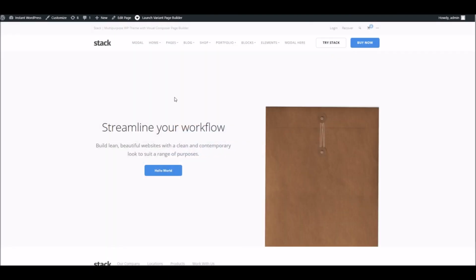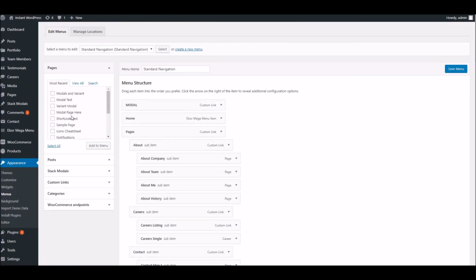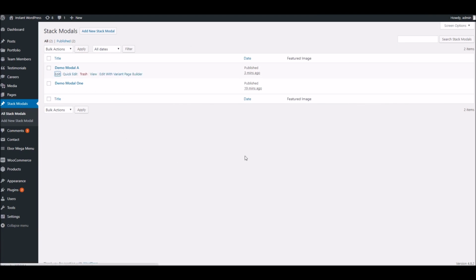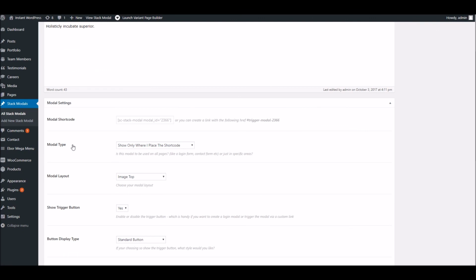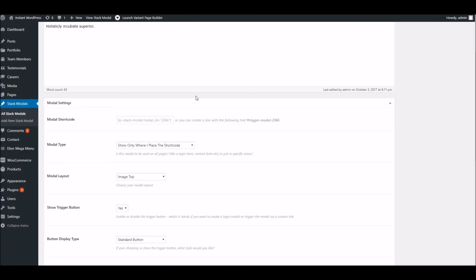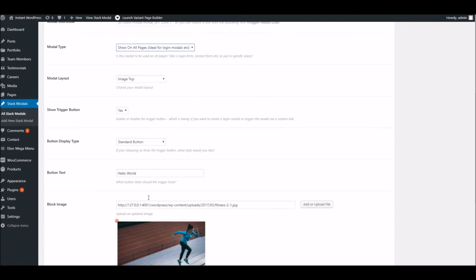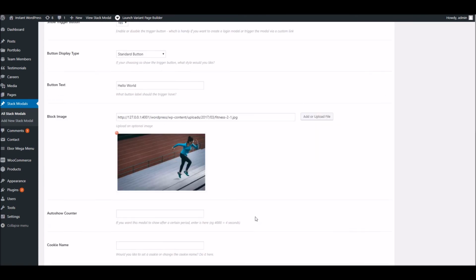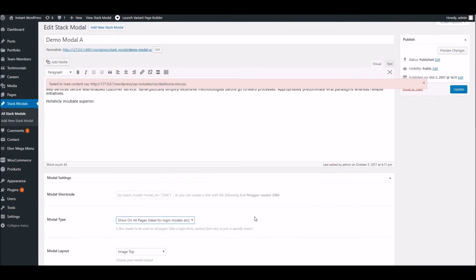See? Now the only thing I would suggest, if you are creating one which is going to link from the menu like a login, etc., is that in your modal settings be sure to tell the modal that's what you're doing. So here you can see we've currently got it set to show only where the shortcode is placed. That wouldn't work, for instance, if we were on another page because the modal wouldn't appear. So if we click the menu link, it won't do anything. In that case, we would set this to show on all pages. And that means that the modal's sat there ready and waiting no matter what the page. So if you want to link it from the menu, you can do. It's perfectly fine.